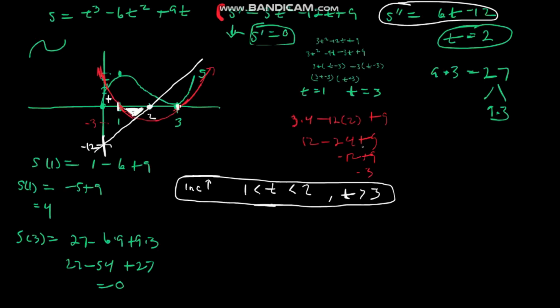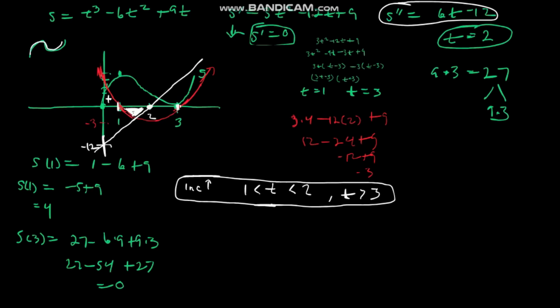When you're dealing with these, the key thing to keep in mind is that first I have to explain what's going on here by plotting these few things. It's a positive cubic, so the general behavior is this. Velocity is going to be a parabola. Since we found the velocity, we're going to set that equal to 0 here. When we do that, we'll be able to factor this and find our critical points.